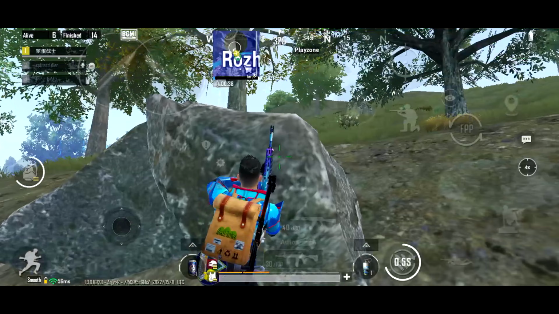My aim assist is off, because it can make your aim trash while shooting two or more players at a time. Lock sight warning is helpful when you are in cover and scouting your enemy's position. It makes your crosshair locked, and I personally disabled it because it sucks.